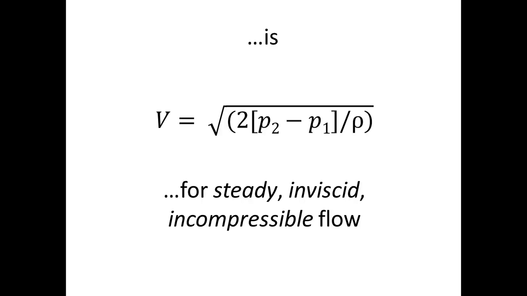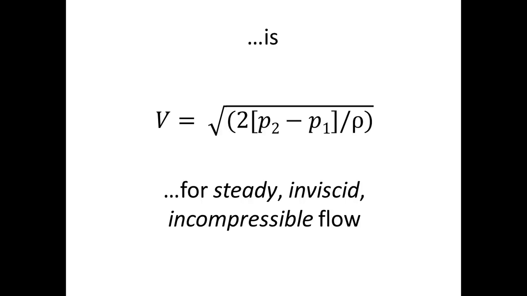But in fact, at the end of this section, Munson spends some time talking about things that can throw this off. Looking at this equation, you can kind of guess part of what they are. If, for instance, you're traveling close to Mach 1, then you're going to have density variations. Well, I can't have a constant density anymore. And so on. If there's a lot of loss, if there are viscous terms, you're going to lose energy. There are a variety of ways that you can have this equation go south on you. The surprising thing is, it holds up pretty well. So this is the main point of this section.